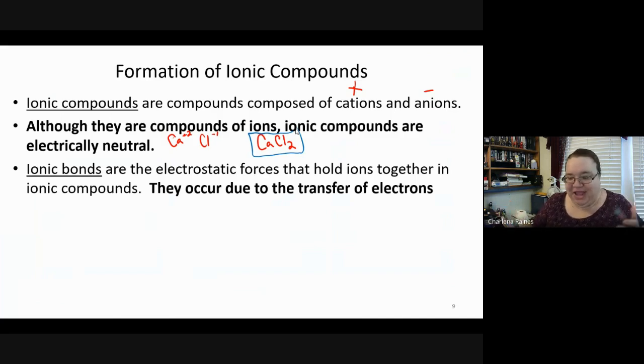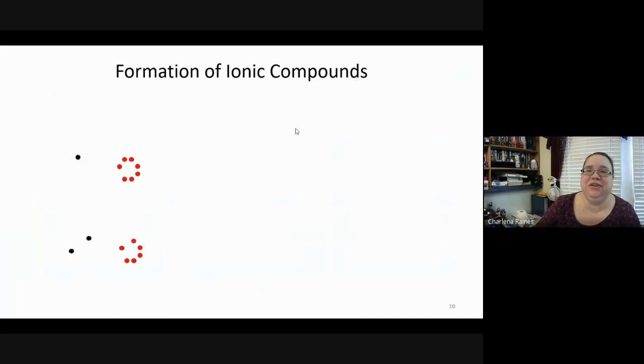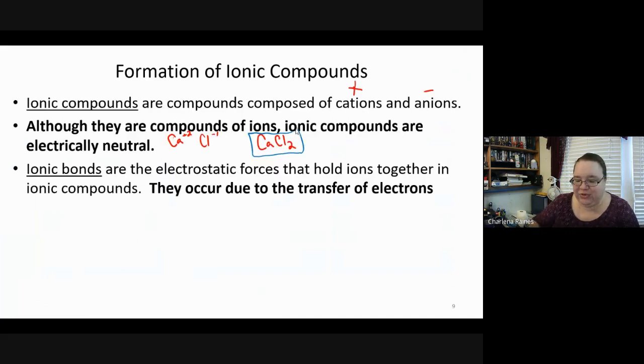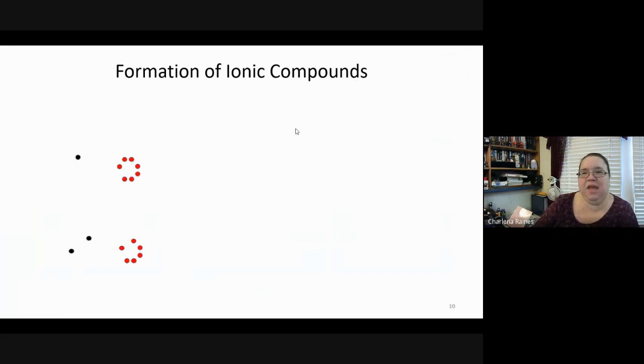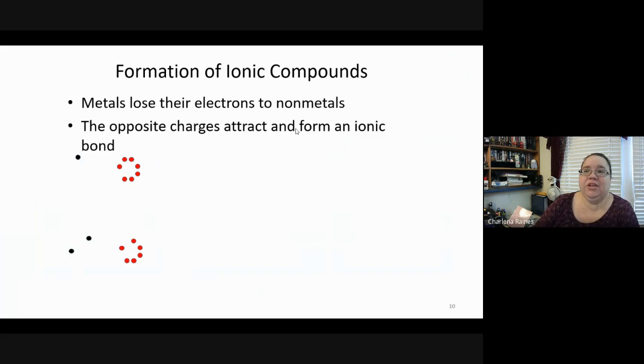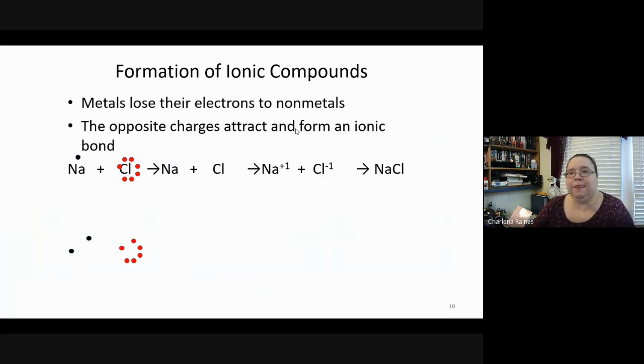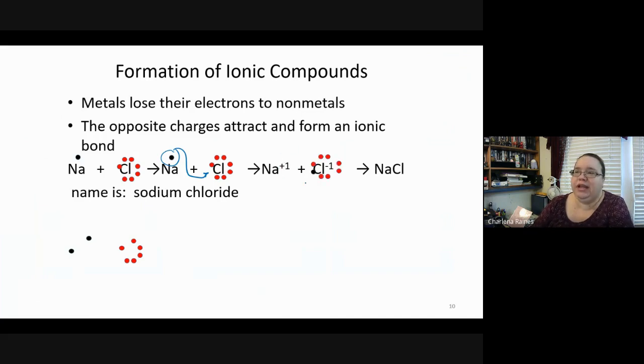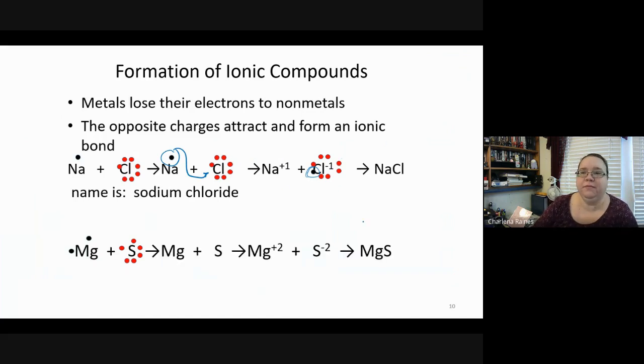I don't know how many ways to say it. Transfer of electrons result in very, very strong bonds. Now, if we were trying to look at this in terms of what's actually happening at not quite the exact atomic level, but at the valence electrons level, we can actually see our metals give up their electrons. So we would see that sodium, for example, would give it to chlorine. And that means chlorine ends up with that extra electron over here. So we can kind of see it now has sodium's little electron and it now has a negative charge. That attraction is what forms that extremely strong bond.